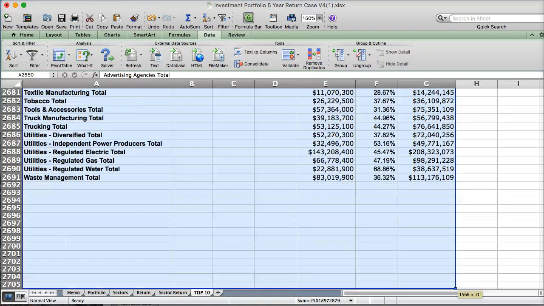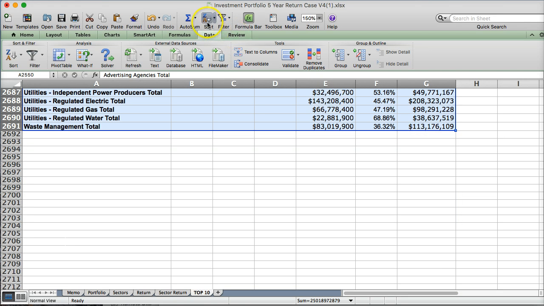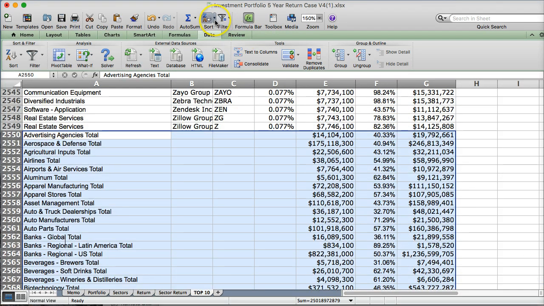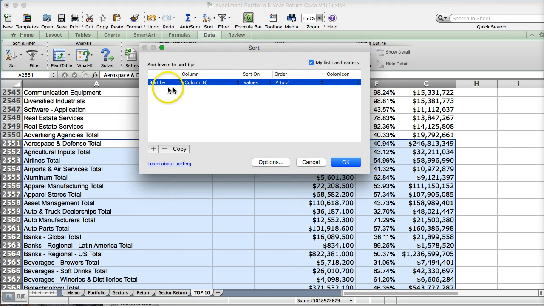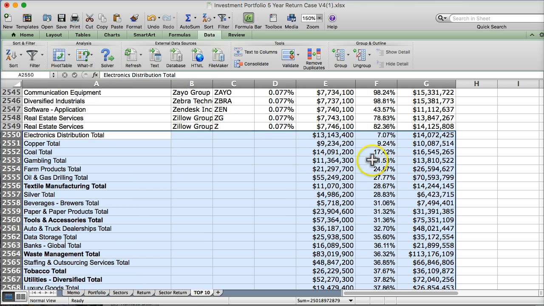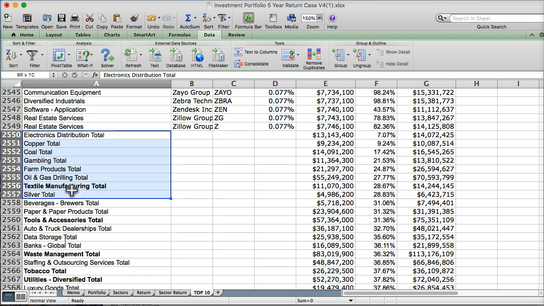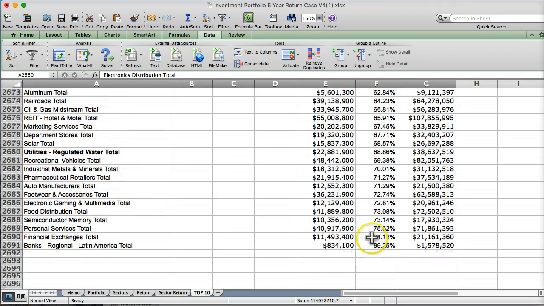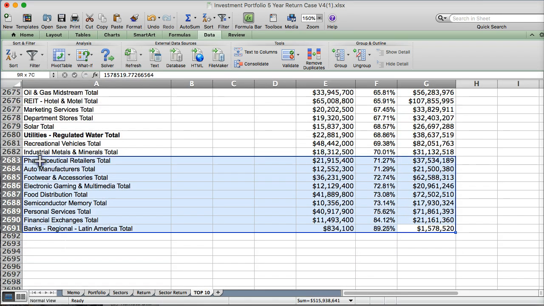everything, so I can just highlight the totals, and I can sort again. Do custom sort, and I want to sort on column F, which is a percent, and let's just take off this. There are no headers on this, it's just straight on the numbers. Okay, so now I sorted, so here would be my bottom 10. This would be my bottom 10 sectors, and at the bottom of this would be my top 10 sectors. So 1, 2, 3, 4, 5, 6, 7, 8, 9, 10.